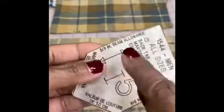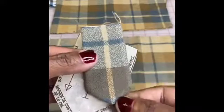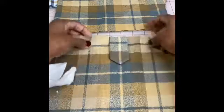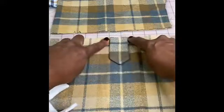You're stitching 3/8 seam allowance, not the 5/8 that you normally do on the whole shirt. So just remember that. And then take a point turner, and I kind of tried to match mine up like that. So I'm going to put it right there in the middle. There's double notches right here, and your circles indicate that's where the tab goes.